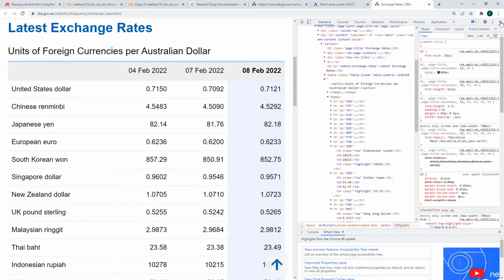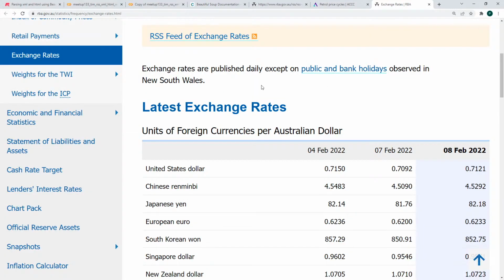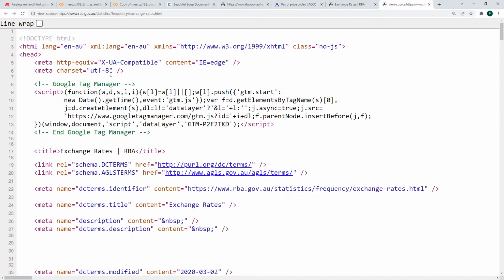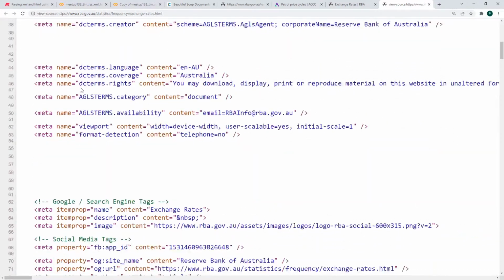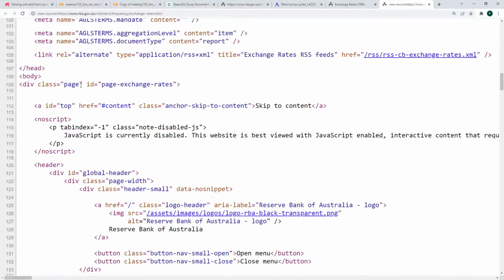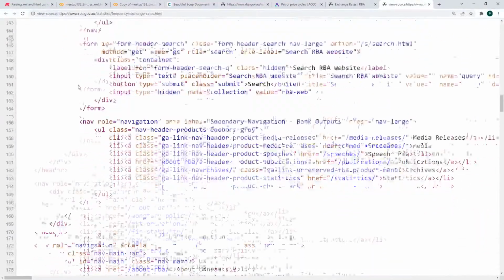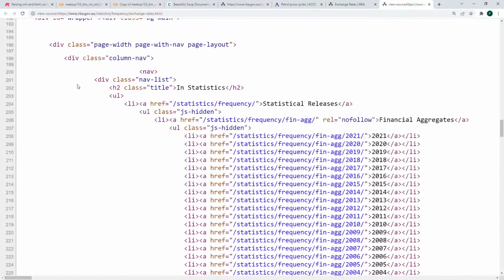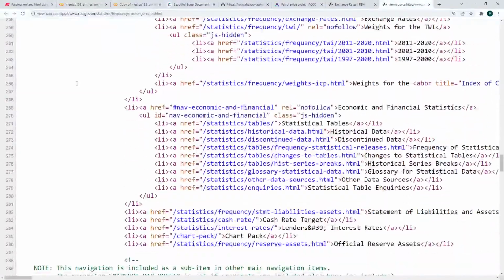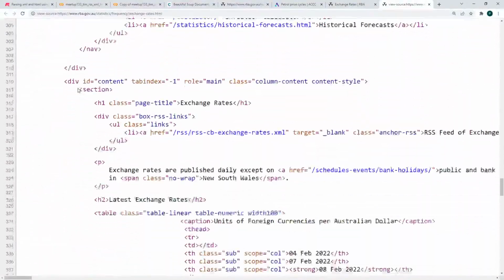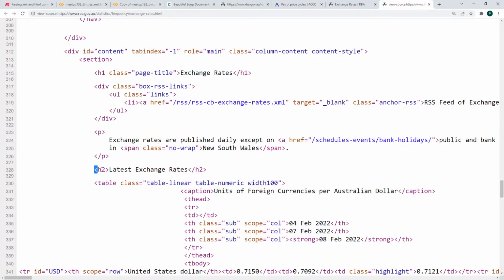I'll just close this developer tools, and I'll type Control U, which will open up the code. Now this gives us the code as it was originally, and this is before the JavaScript got run. We'll look for an H2 tag in there. And there it is, H2, latest exchange rates, and as you can see there's no ID on the H2. So this is before any JavaScript has been run, which has been creating a few IDs for us.